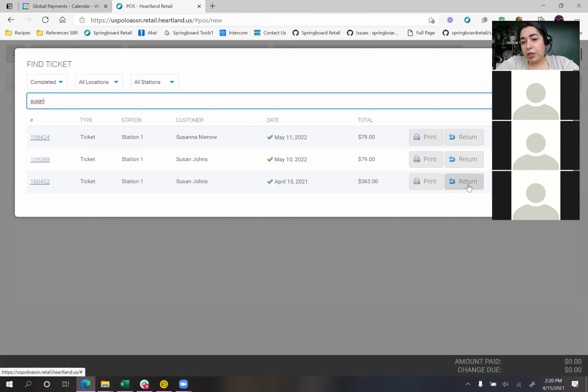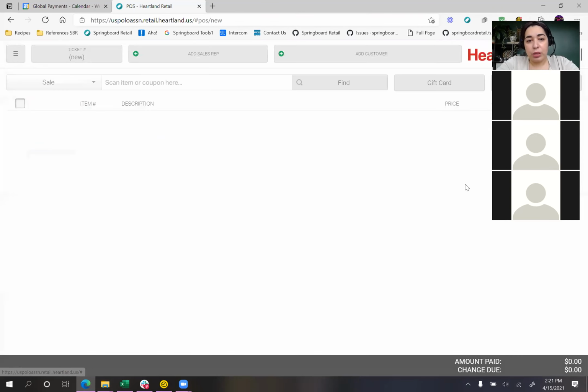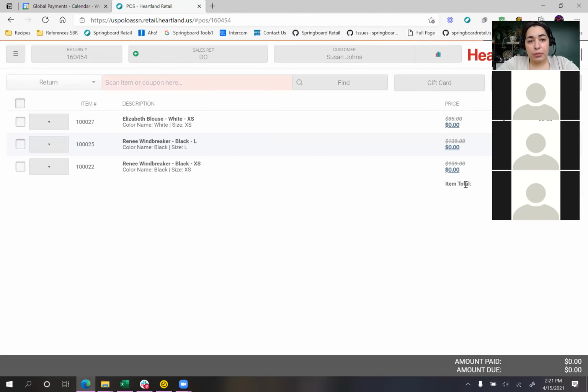So I would just click this return button. Remember, you could also click into the ticket. The same button exists at the bottom of the page, but this is one less click, so you might as well use the little shortcut. And what it's doing is repopulating the ticket. It's bringing it back to life, but now it is a return. You'll see that instead of it saying sale here, it says return, and the scan bar has turned this kind of pinky salmon color. We're all about colored visual cues, I'm sure you're catching on.